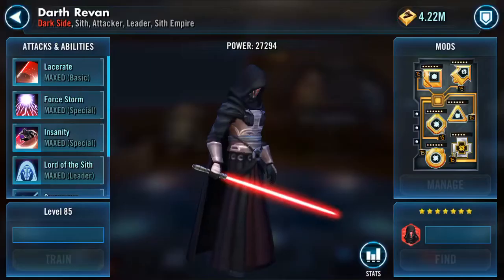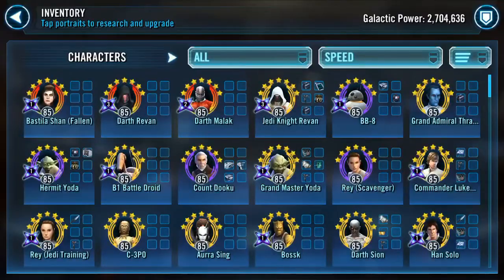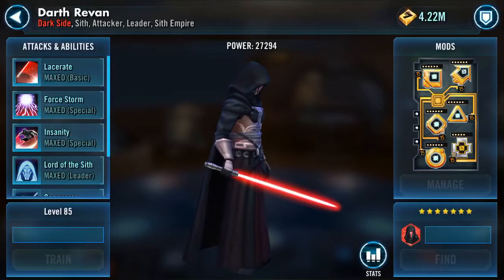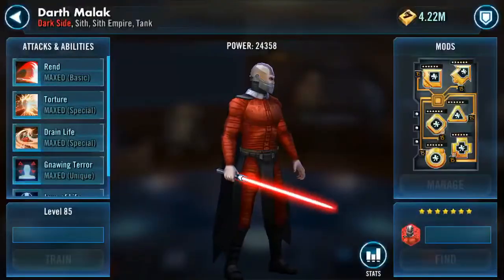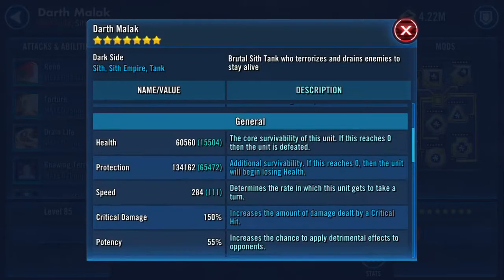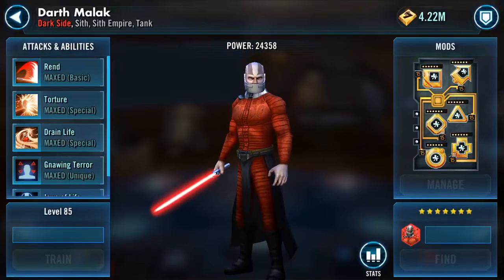Then we've got 110. 110 with, is that offense? You could probably switch him to speed, my friend, if you want. Depends on how you like running him. 111, it's pretty fast Malik, with health mods as well.